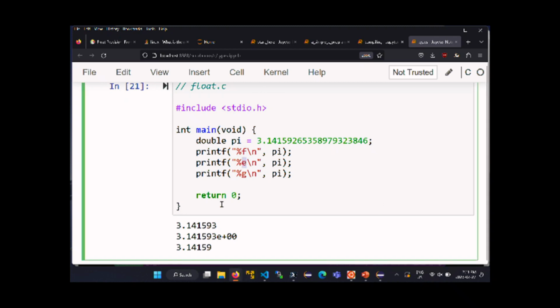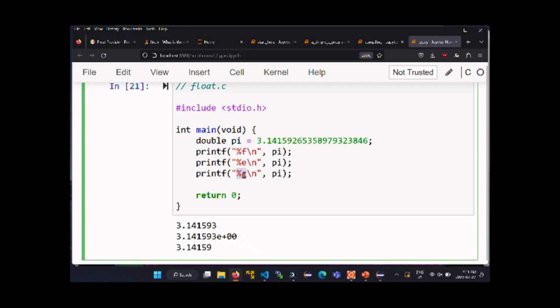%e does something similar. So you get a number, dot, followed by 6 digits. This uses scientific notation. In scientific notation, there's always 1 digit in front of the decimal point. It's never 0, I believe. Unless you say otherwise, there's 6 digits after the decimal point. And then the e plus something means times 10 to the power whatever that number is. So this is times 10 to the power 0.